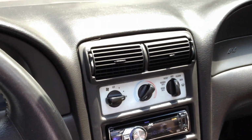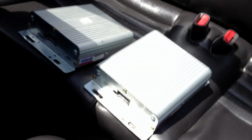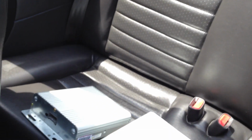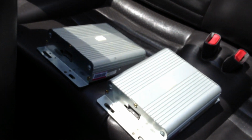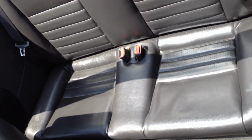Alright, so that's working. Now I have a convertible Mustang, so I'm gonna remove the seat. I'm gonna install these amps, and hopefully it's still working so I could list these amps for sale. And you might be watching the video because you are interested in these amps. So let's go. Okay, so Mustang convertible step one is there's a button in the center, like right here, that you have to push in to release the seat.